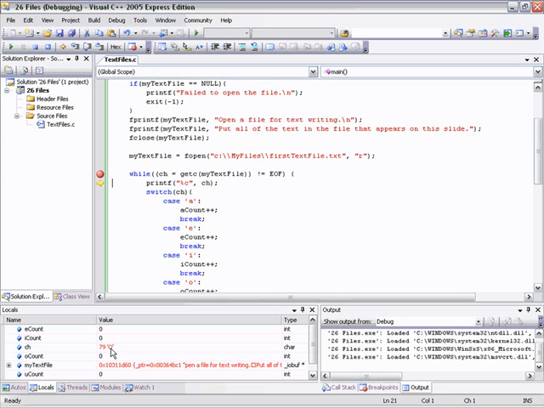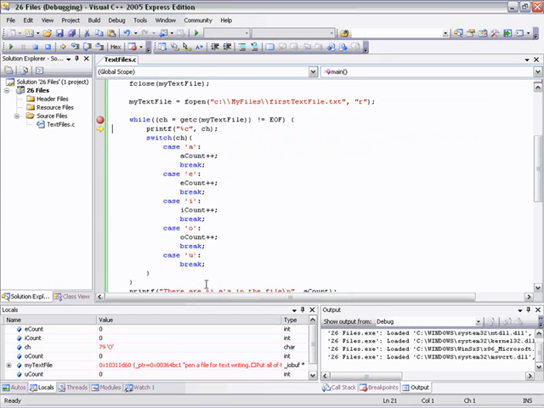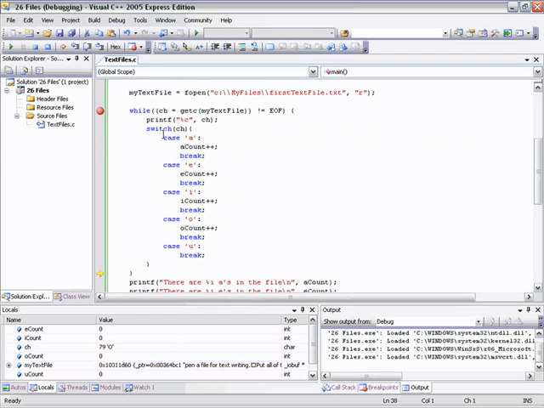It looks like capital O. Is that correct? Is that the first character in there? And does that count as a vowel? Well, it should, even though our switch statement is not going to count it. Okay, so we found a bug already. So CH has capital O, and it doesn't match any of those. Aren't debuggers great? They show you what you did wrong just a moment ago.